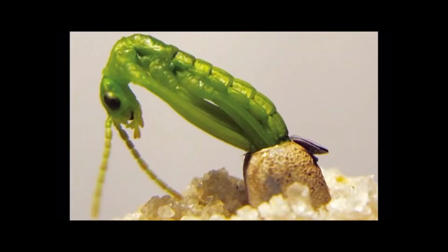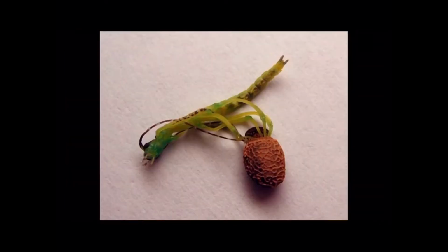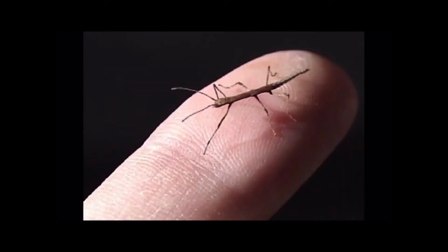On average, nymphs take about 20 to 30 days to hatch and emerge from a lid-like trapdoor from the egg case. Adulthood is reached after a few months of growing and molting, the insects browsing on various kinds of vegetation throughout their lives. Lifespans range from less than a year to over 2 years in some species.